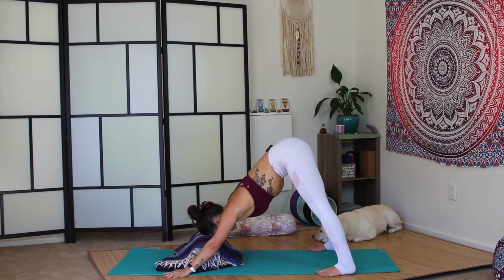I've taken my legs as wide as the mat, my hands as wide as the mat to create a lot of space. I invite you to do the same if that feels beneficial for you today. Keep a micro bend in the joints. Don't lock out the knees or elbows. Feel the support of the block beneath you.